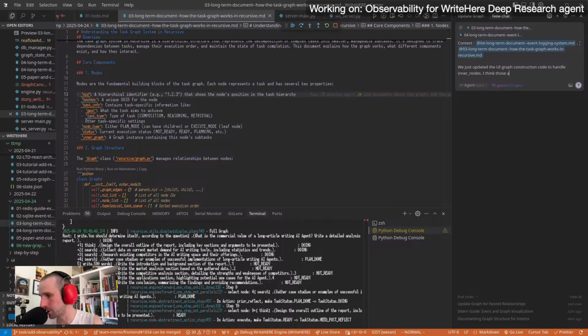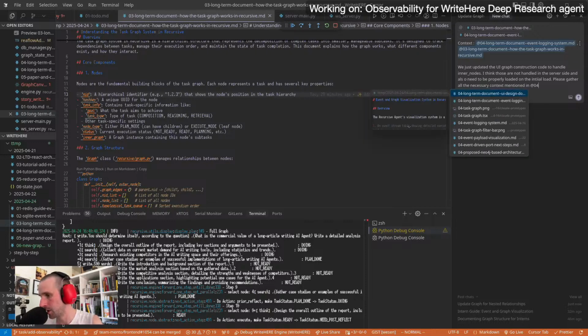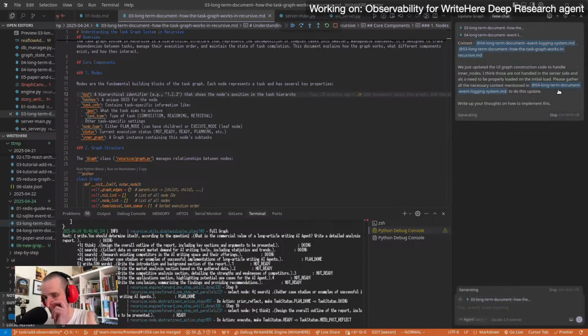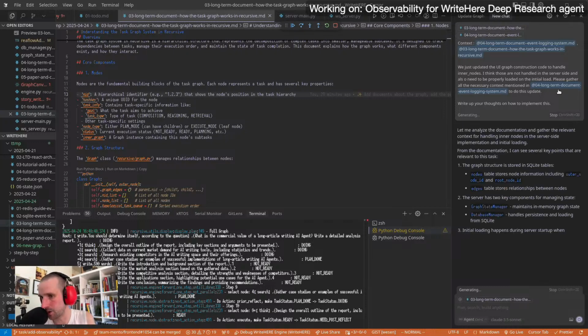I think those are not handled on the server side and also need to be properly loaded on the initial load. Please gather all the necessary context mentioned in 04 to do this update, and we're going to switch to Gemini 3.5. Write up your thoughts on how to implement this, because I do want to then pass it off to a reasoning model just to make sure we have something that's a little bit more grounded in logic.